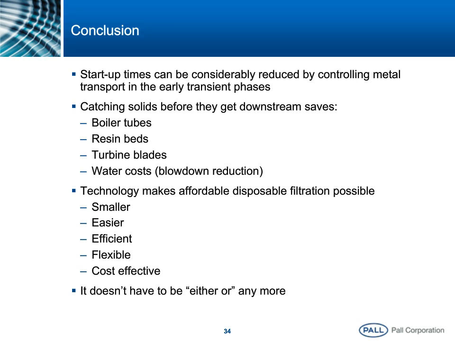So in a sense, it does not have to be either or anymore. In the old days, you'd have to make a tough choice between spending an ungodly amount of money on a very large backwash system or find another solution that usually meant all these benefits were not possible for you. So contamination was allowed to go through. The only proper treatment was just with the resin beds, and you needed to regenerate those too often. So this is done. You don't have to sacrifice protection in order to make the plant more user-friendly or easier to operate. So that's the main gain from using new high-flow disposable filters in our systems.